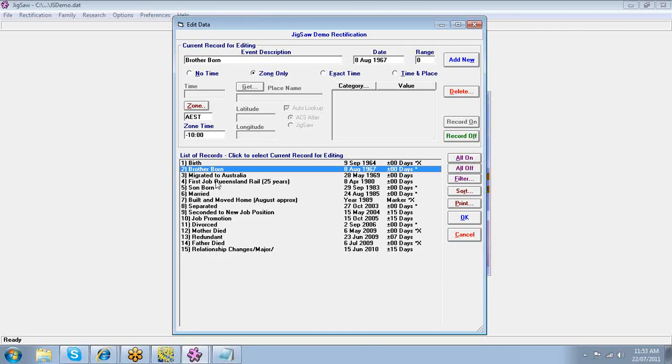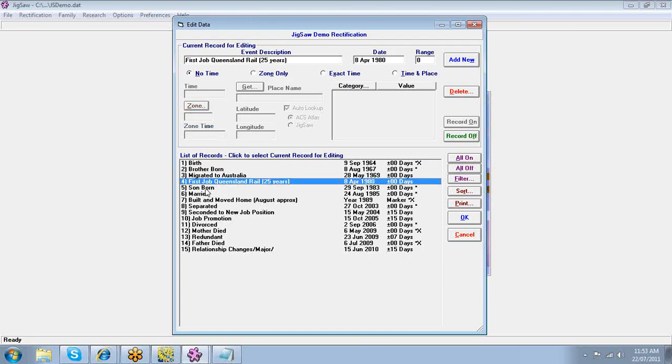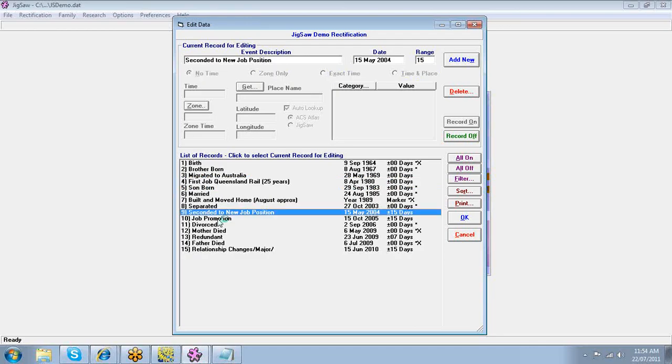Yeah, that was a really fascinating one because the man was so open and so friendly, and very, very keen on getting this birth time correct. And the time that Jigsaw came up with was 3:54. It seemed so close to what he was talking about, but the other one seemed so accurate. So I guess further down the track he'll come back and tell me how it's going for him.